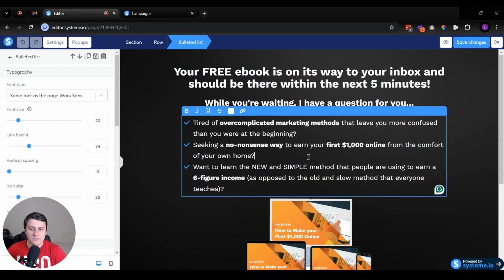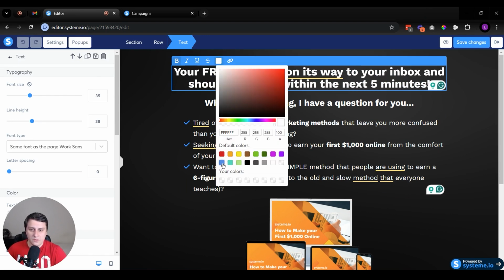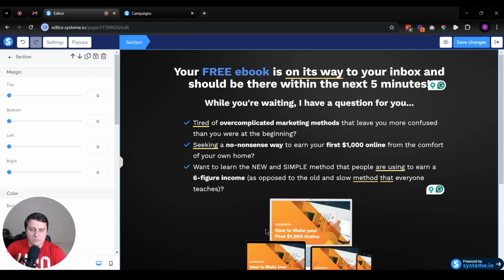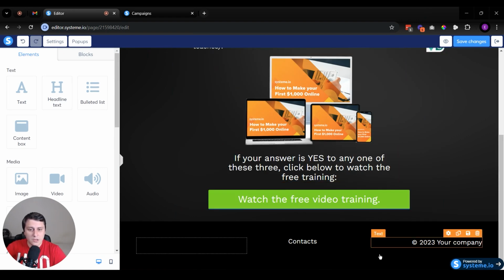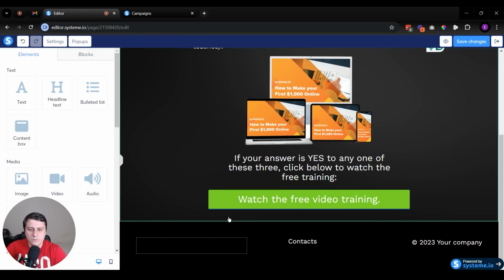Yeah, make any of the same edits. Just type in whatever you need. Color edits, all that stuff. Free ebook, make this green as well, or blue. The ebook was blue, so we can make the text blue. Pretty straightforward. Same thing with the background as before, either a color or an image. This is the button I showed you. Open URL. Here's the link, you paste it in here. And all the margin spacing, you can play around with it. I would just keep it as is, but in case you don't like some of the spacing, you can go in and edit that on the left side. So save changes. Let's go back.